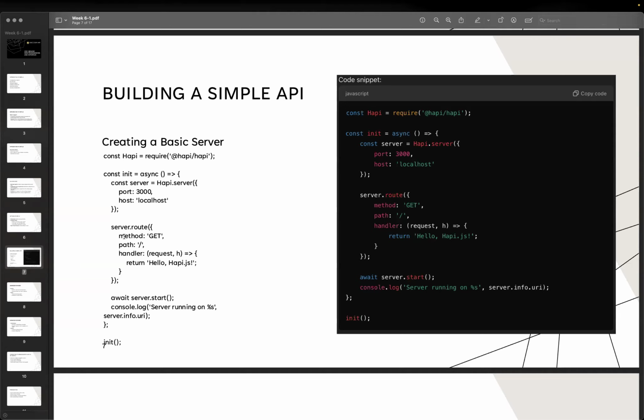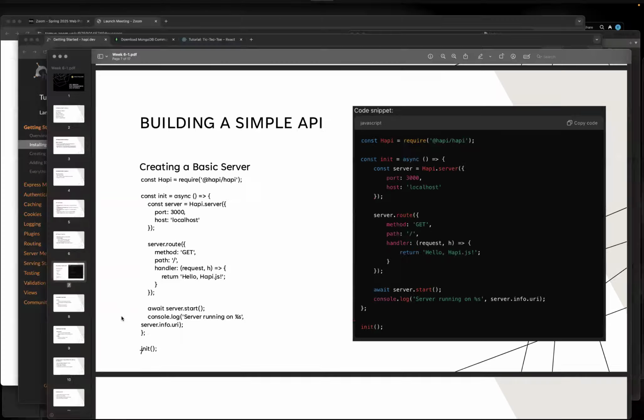As an API server, we are not only returning a message, sometimes we return JSON format data. Here there's an async function waiting for the return. After the server starts, we have a console log showing the server is running.